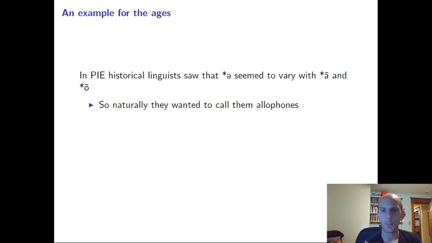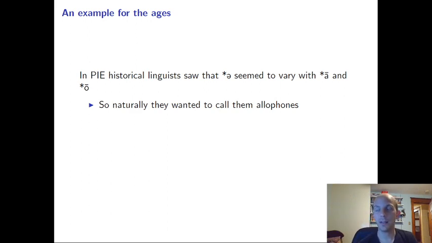Historical linguists were looking at Proto-Indo-European, and they were looking at these vowels, three vowels in particular, right? There's this schwa and this A and O. And they saw that these things varied with each other and that they varied systematically. And what do you want to do with systematic vowels that exist in complementary distribution, class? It's on the screen and in your minds, both. So you have no excuse for not knowing it.